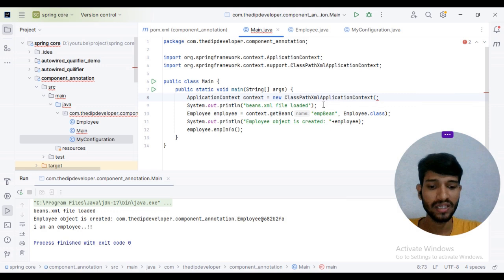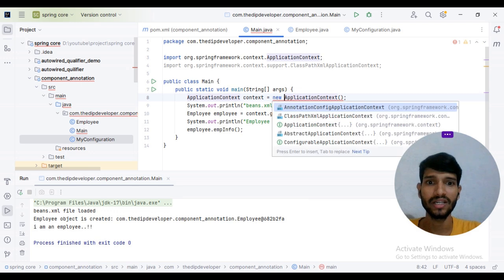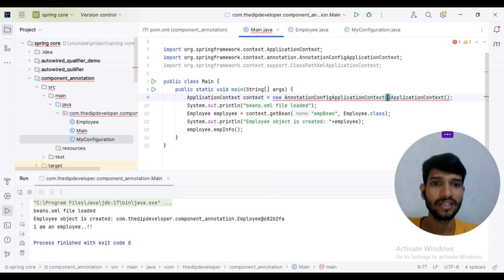Previously we used ClassPathXmlApplicationContext. Now there is no XML path for the configuration file. Now which type of configuration are we using? AnnotationConfigApplicationContext.